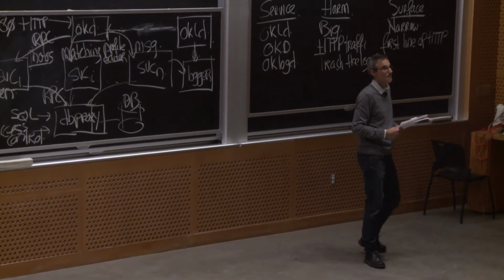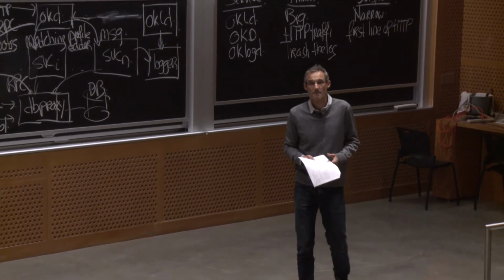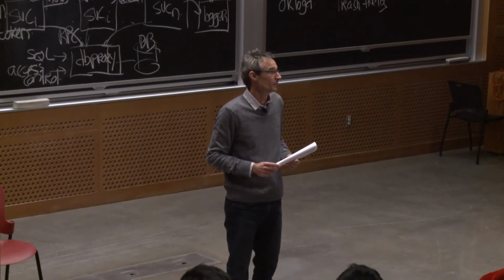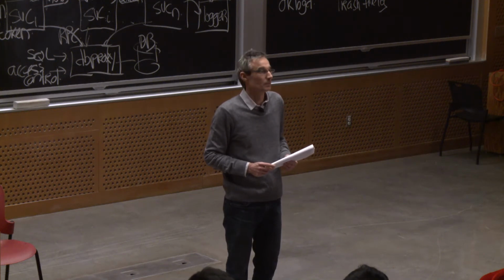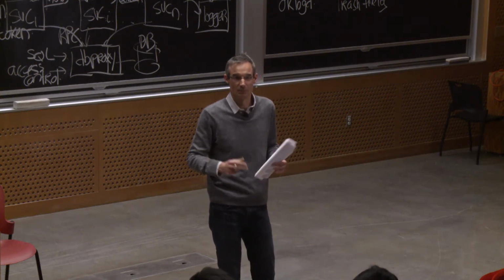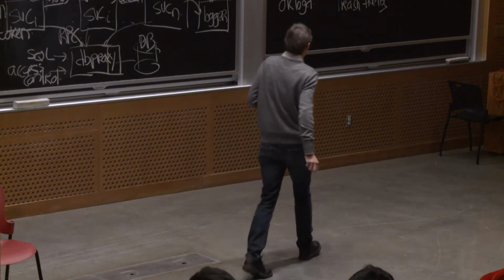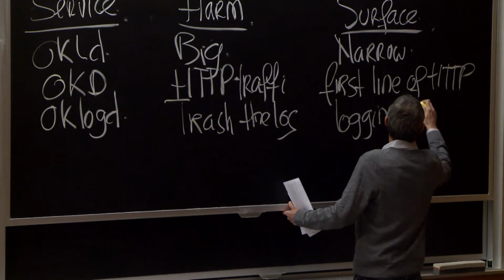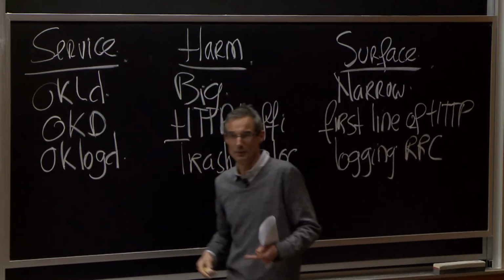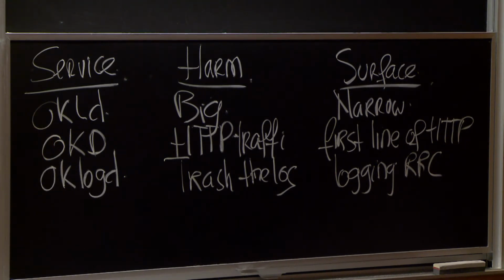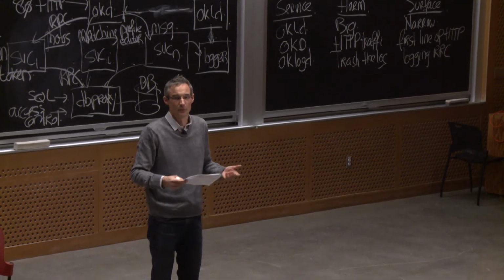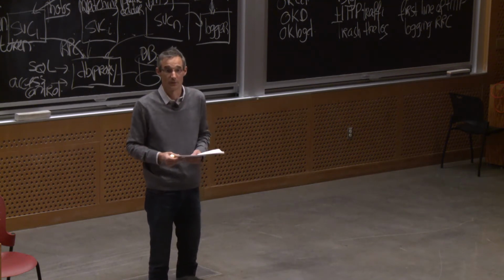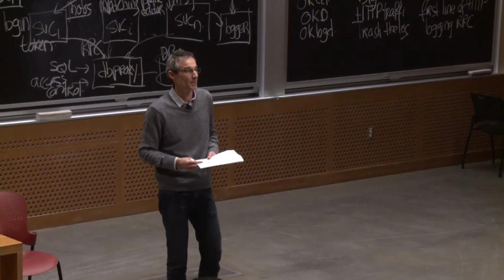What's the attack surface here? What does the attacker have available to try to launch an exploit? It's pretty narrow. What is it? The RPCs, so whatever RPCs the logger supports. And presumably those are going to be very simple. Log record. Maybe there's only one RPC, and that's it. And so maybe there's not much opportunity for an attacker to exploit a bug in the logger, if there were one, because it's very hard to trigger it in the first place. Does this make sense?